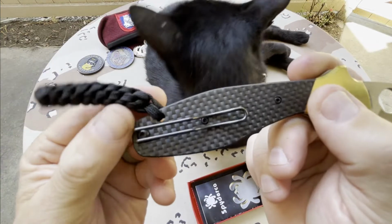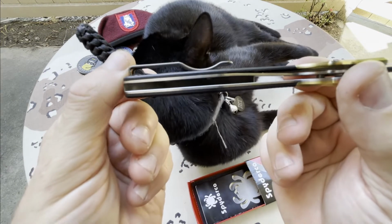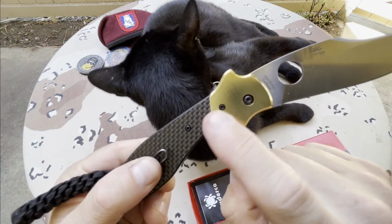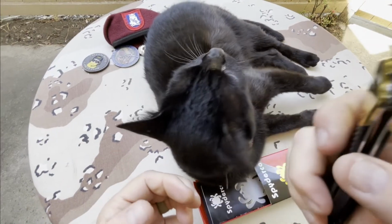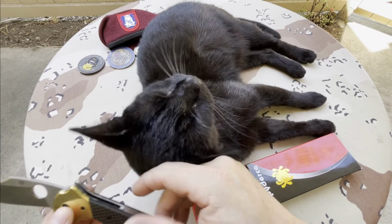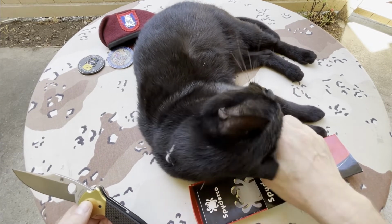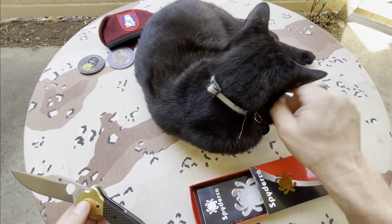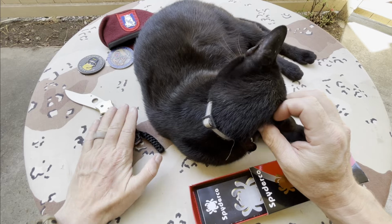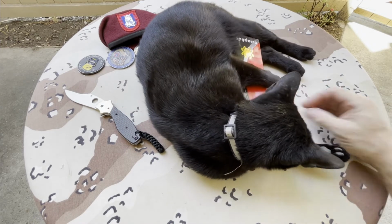And we'll take a look at the pocket clip. Get some view on the inside. I took some Nevr-Dull to this, cleaned it up. Whoa, sorry about that. I had an earthquake. So, now with my little buddy here, Jet says hello to all the people who care. I'm going to put this over here, give this to the cat. Hey, take this, there you go.